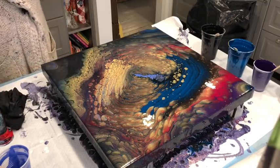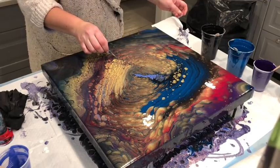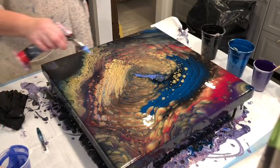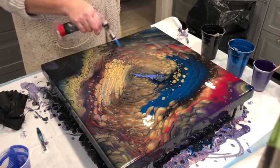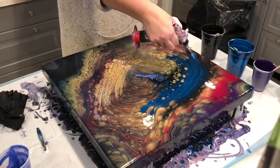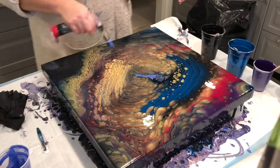Sometimes you gotta pour over what's there. The last one was too mauve-y. I'm not a huge fan of mauve, and it didn't have a whole lot of composition, which really bothers me. So I'm just torching out the air bubbles.